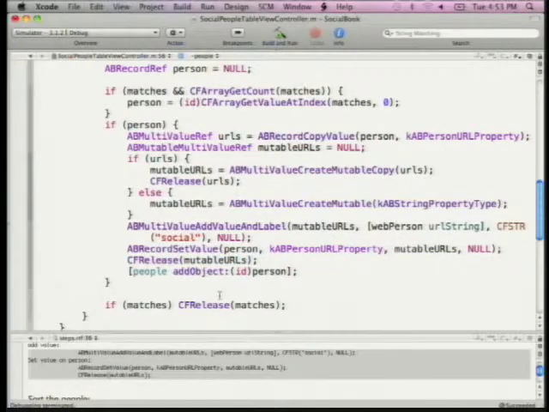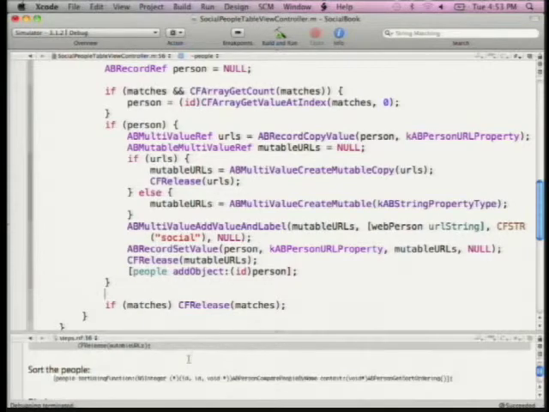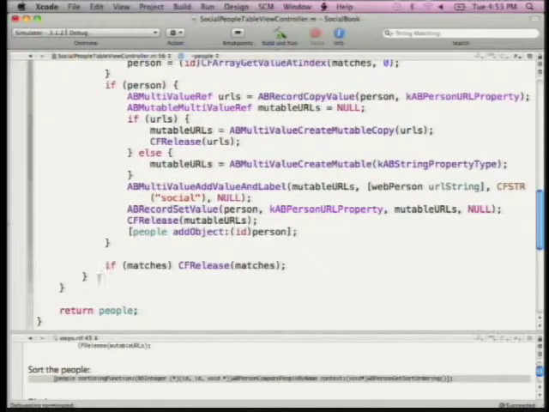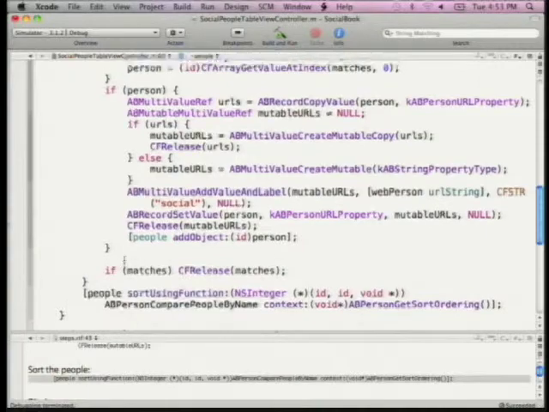With that, the third step in our display was to actually sort the people. Or was it the first step in our display? It was the first step in our display. So we're going to sort those people. This is a tricky one. I need to figure out where to put it.